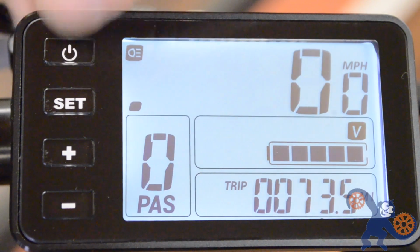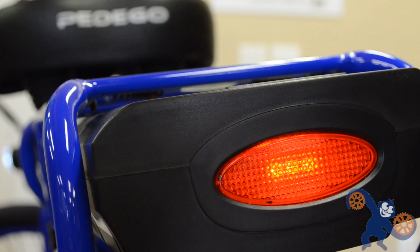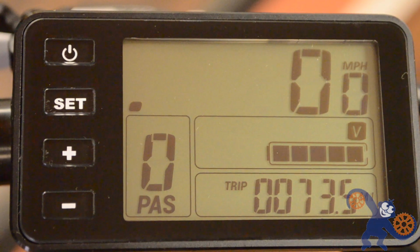The plus and minus buttons on the display control pedal assist. The higher the number, the faster you're going. Now this is where you're going to be spending most of your time when you're using the bike. Pressing the power button briefly will turn on the display backlight as well as the front and rear light all simultaneously. Press the power button again to turn all this stuff off.